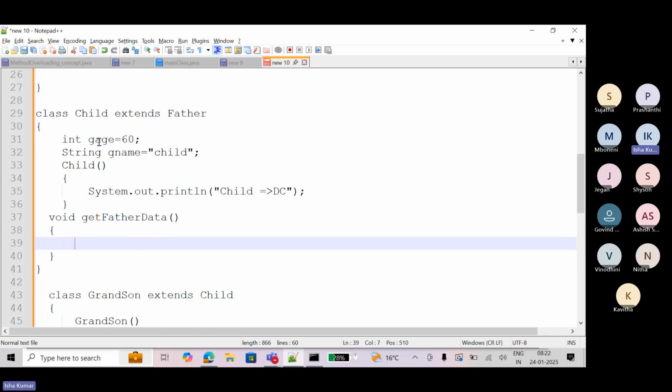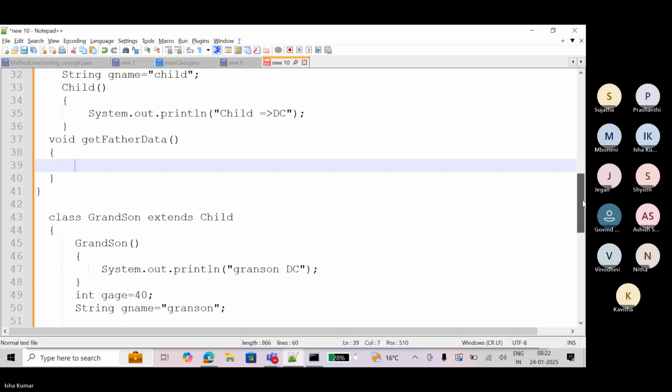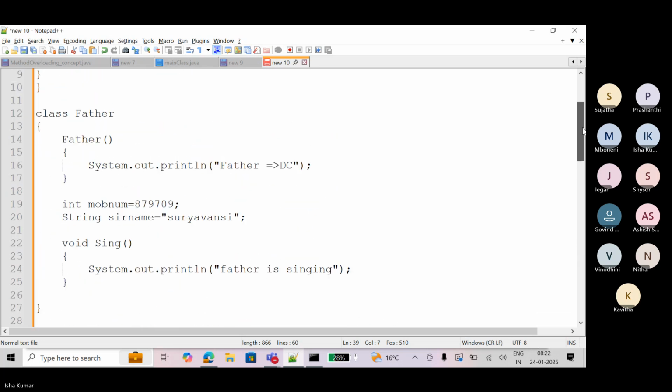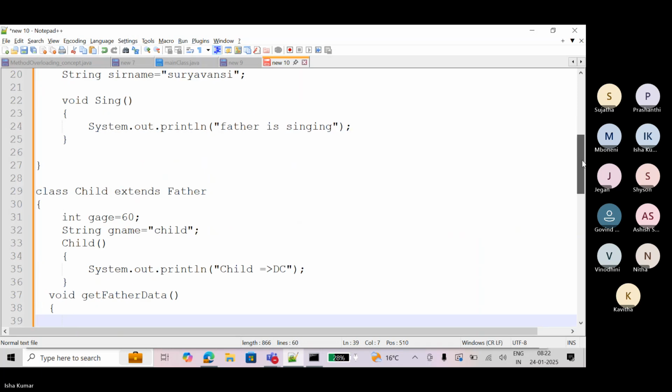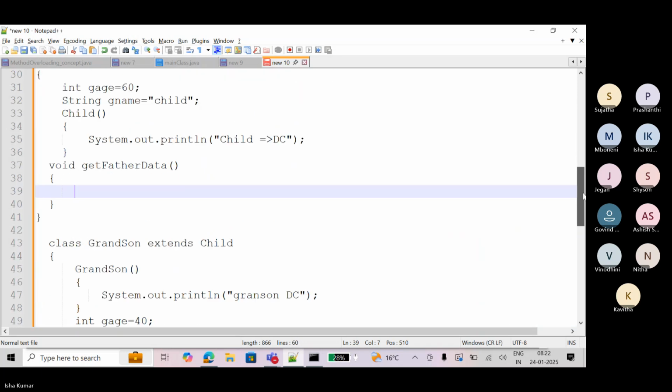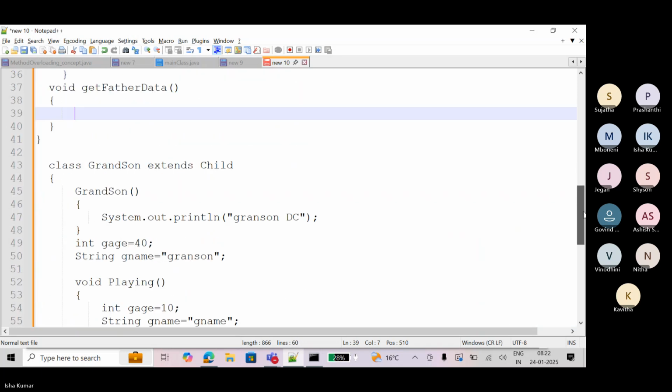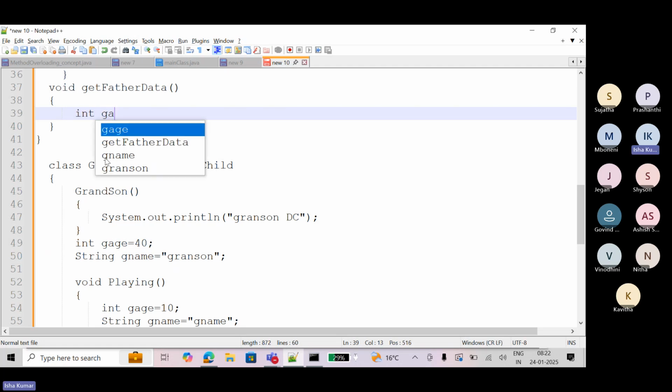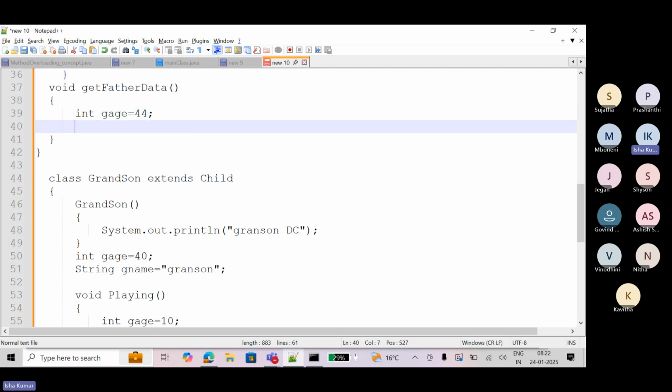Here also this method also: int GH equal to, string.